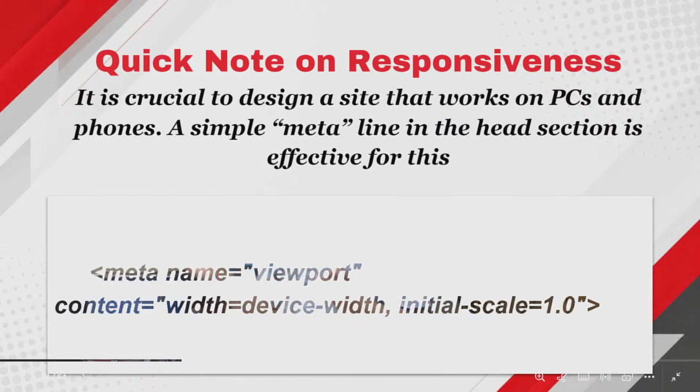Because if you had content that was originally designed for a computer, that's obviously this wide. And then if you're looking at that on a phone, that is this wide. And if you don't tell it to adjust the content to the width of your device, you're only going to see this much of this much content. Does that make sense? Does everyone understand? And so by having this meta tag right here, you're telling the site to make sure that all the content fits in whatever device you're using.